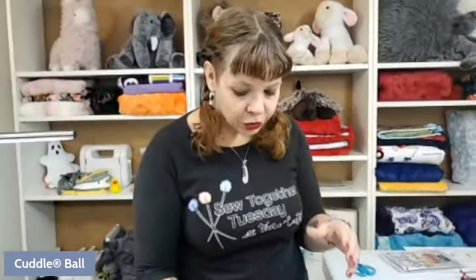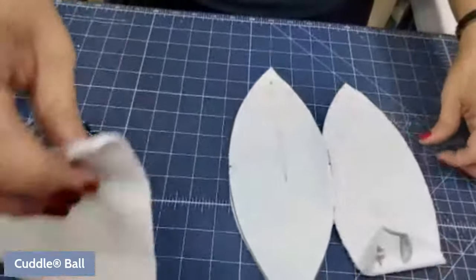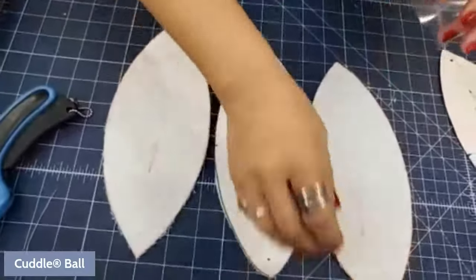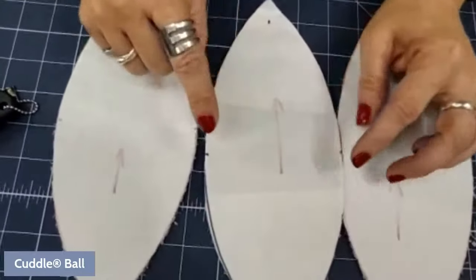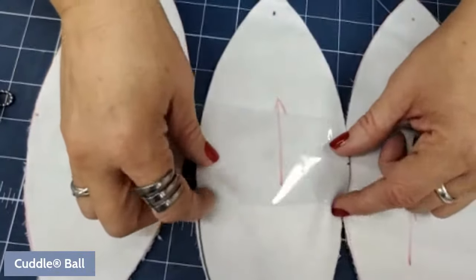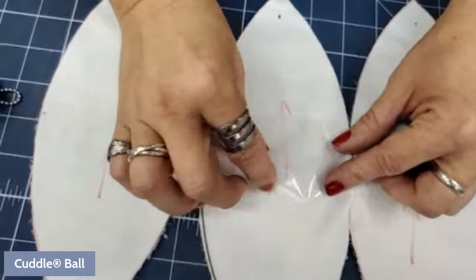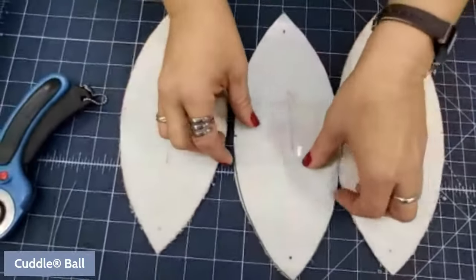Got it. So it's the opposite of what you want to do. So what I do is I just take this section. So this is me learning, and you don't have to make the same mistake. Okay. So this is my middle piece, and I'm just going to put this over the edge, and I'm going to stitch this down on either side of it. So what that does is it only holds in this little area, so all of this still stays flexible in the middle because it's not secured all the way. Does that make sense? It does.